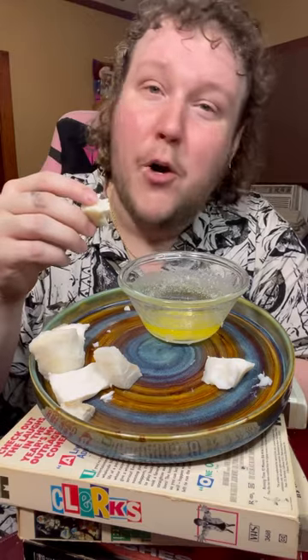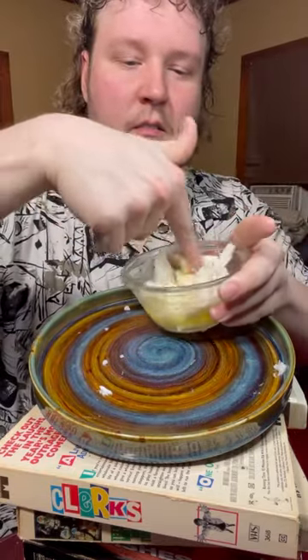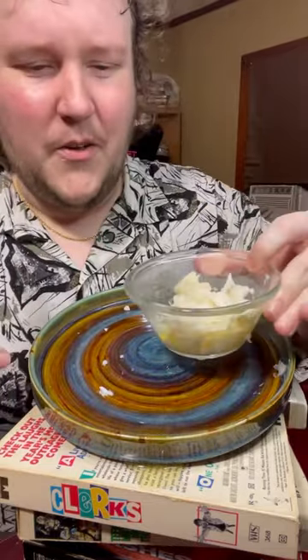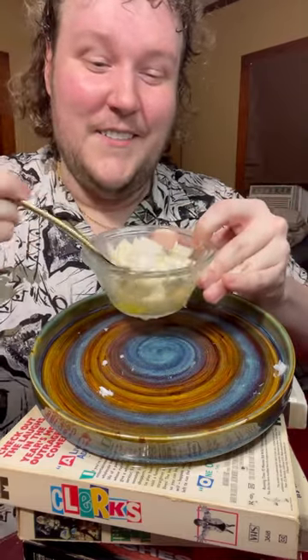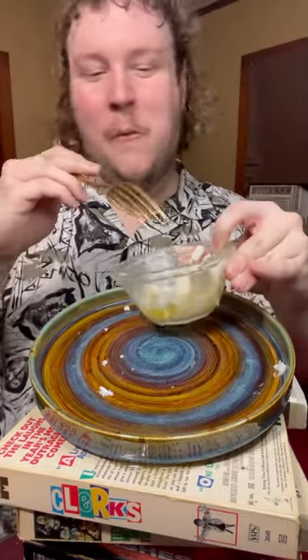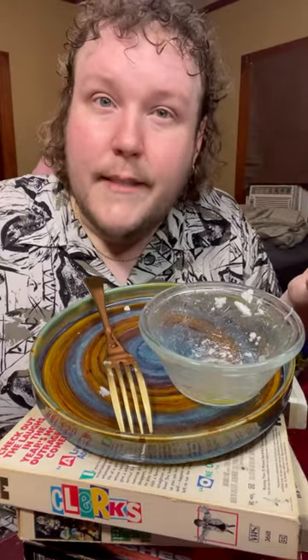Especially when you've got that butter — I'm about to mess this butter up, you have no idea. We've gone from lobster territory to, oh my God, to spilling butter all over things. We've gone from lobster to lump crab meat, bruh. Is that a lump? Why do I want to drink that butter? And as you can see, I don't eat canned food every day — sometimes I boil some stuff in 7UP and I eat it.